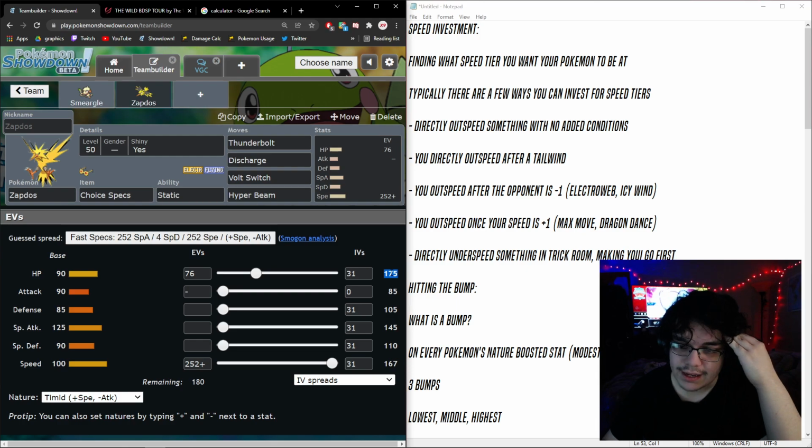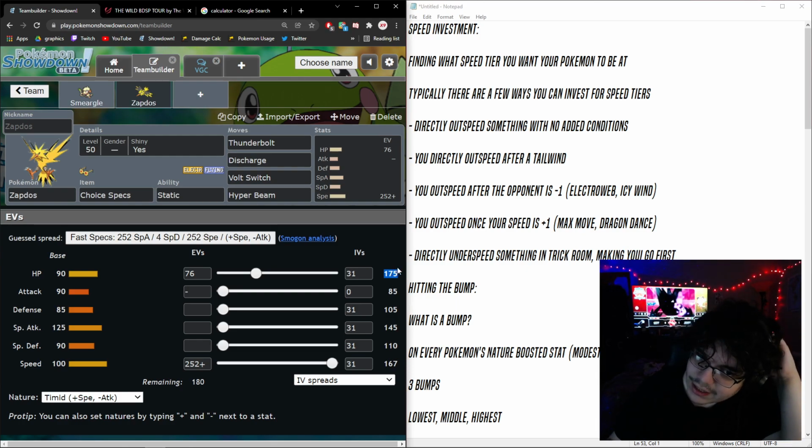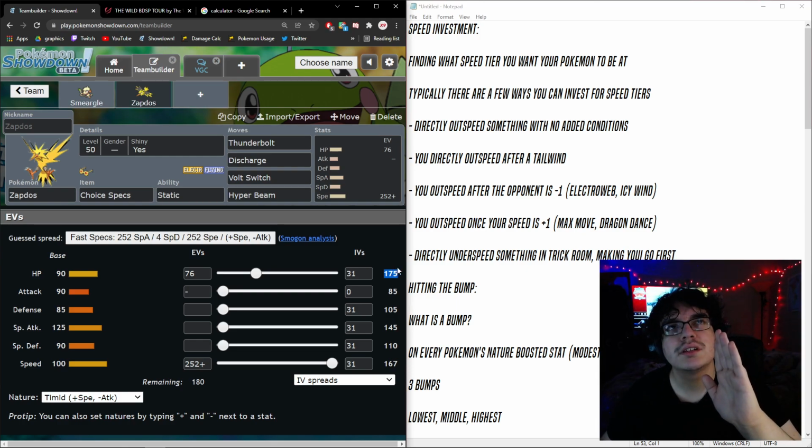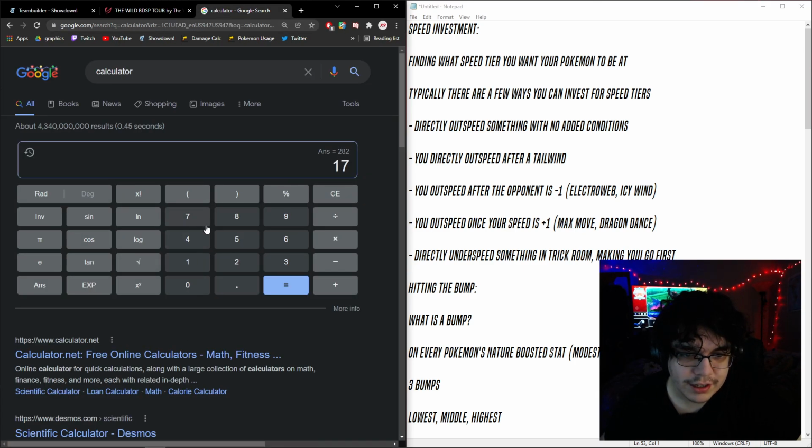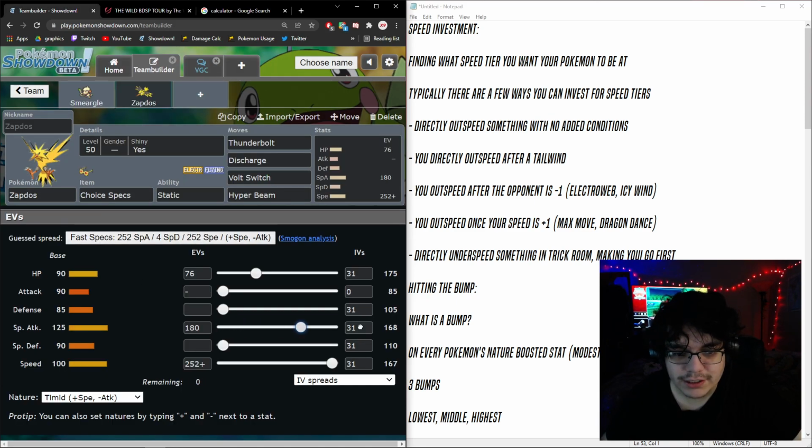If you divide it by 16, it gives you 10.9, I believe, of the HP. Point being that you're going to be taking less sand than usual. So we can even put that number in the calculator: 175 divided by 16, 10.9. That means we're only going to be taking 10 sand chip, but we're getting as much HP as possible without it. And then the rest we put in special attack.